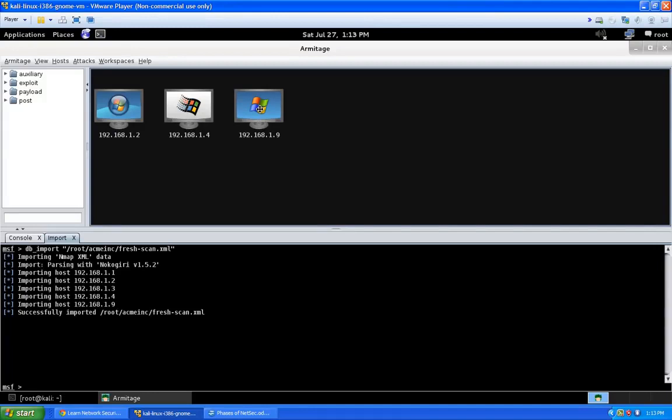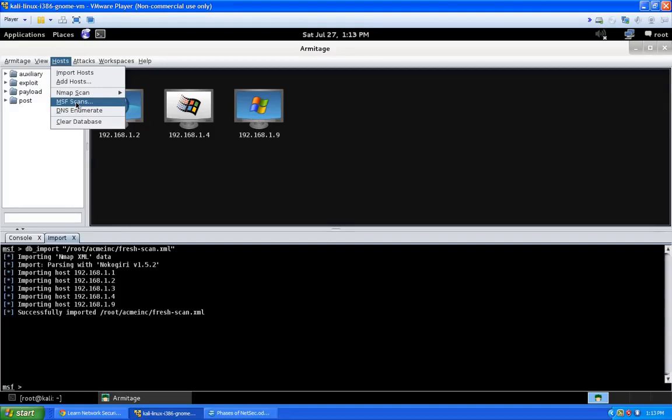I want to know what service packs are in there. I want to know all that good stuff. And while Nmap will generally tell us that, the import feature in Armitage seems not to transfer all that information over, okay? So in order to do that, I want to do all 3 hosts at once. And there's another scan in Armitage called Msf Scan. Now, this is part of the auxiliary part of the scanners, which we will explore a little bit in Msf Console. So you go to Hosts here and then Msf Scans.